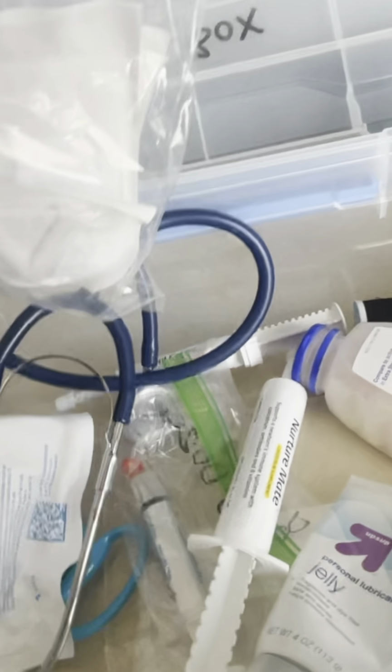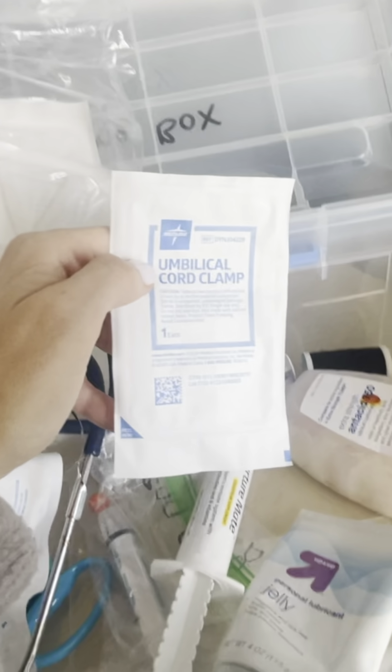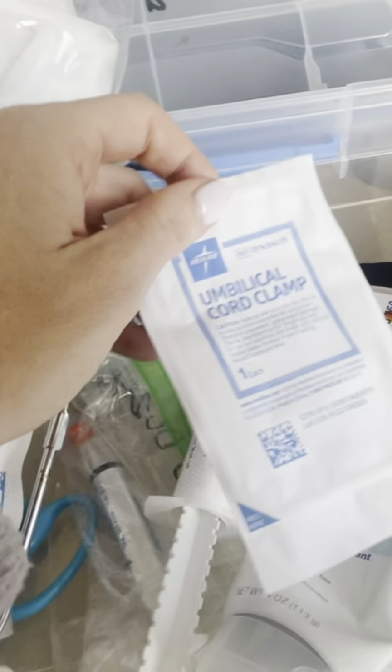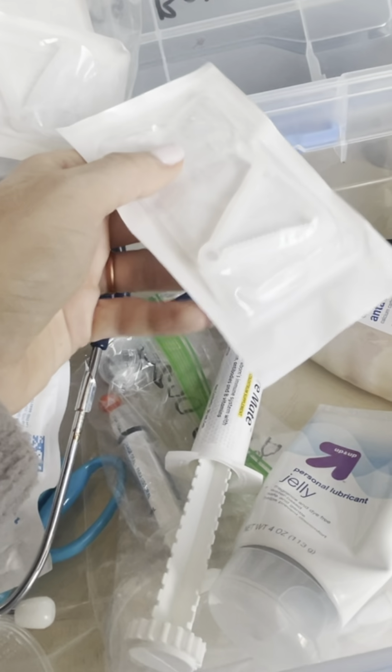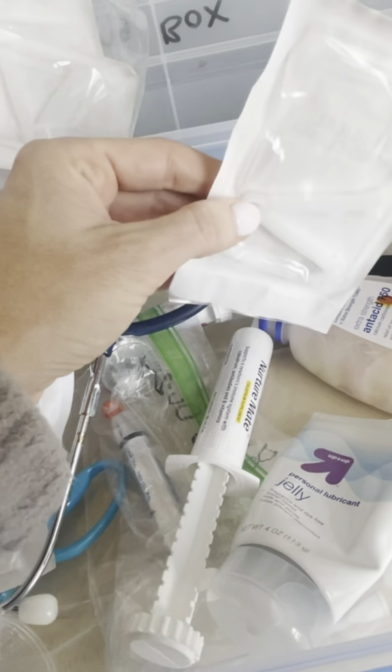These I ordered from Amazon. You don't have to use these, but this is just what I do. I'm a NICU nurse, so I like everything to be kind of similar because that's what I know, and it works. This right here, these are umbilical cord clamps. They're sterile, they're one-time use. They clamp on. You actually have to cut them off through here with either a cutter or like a wire cutters.